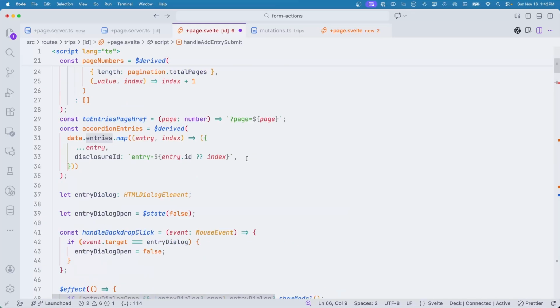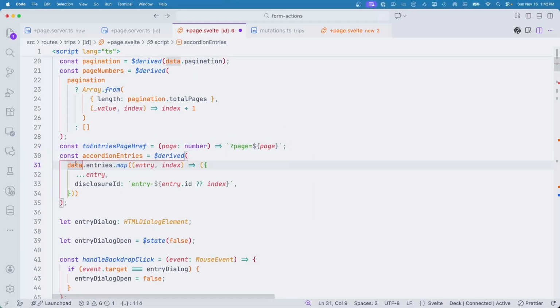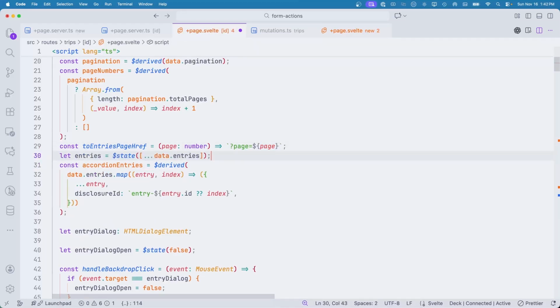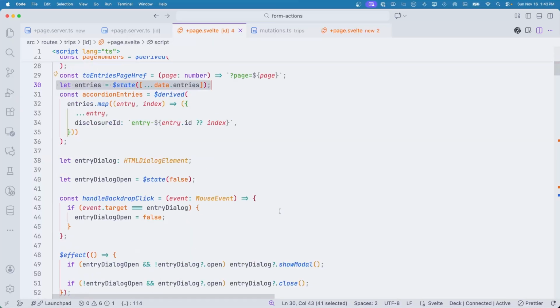So how am I going to do this now? I'm going to take this data.entries that we receive when we first load the page and store this into an entries array. I'm going to make sure that the accordion entries actually uses that. Okay. So this is just keeping entries in the state.